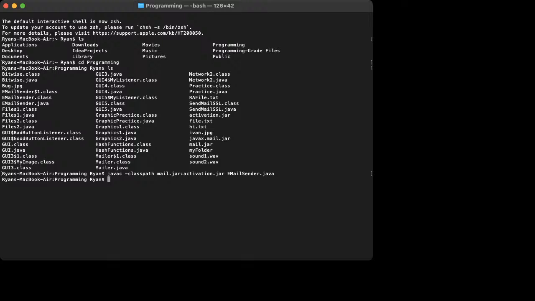And to run it, I do java, just java, not javac, classpath, mail.jar, colon, activation.jar, colon, and this part's important, you do a colon dot for this one. And then EmailSender, not with a .java, but just as is. So when I hit return, this should send an email. Let's try it out.